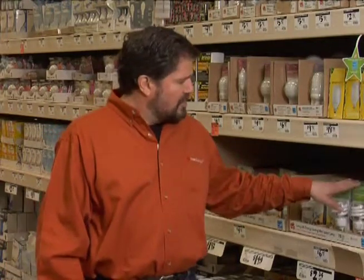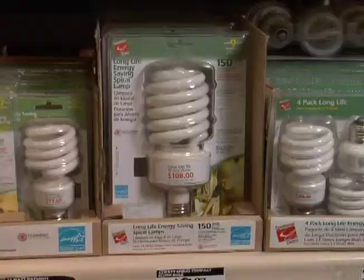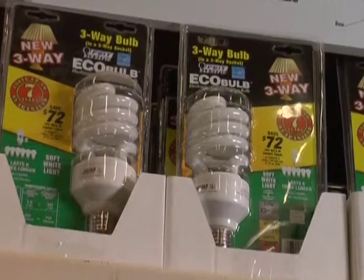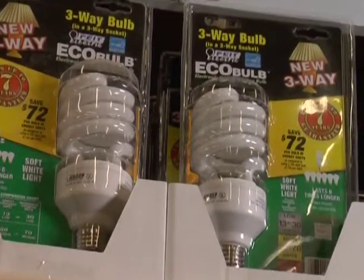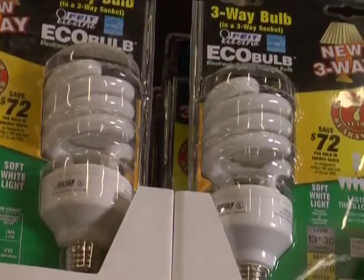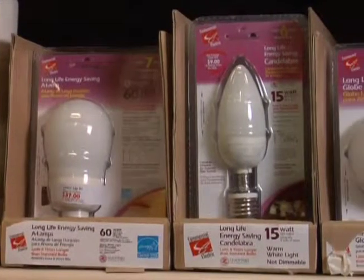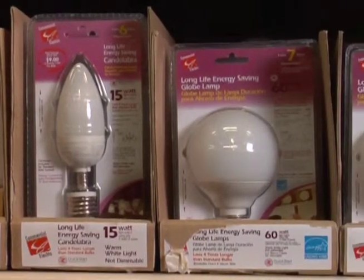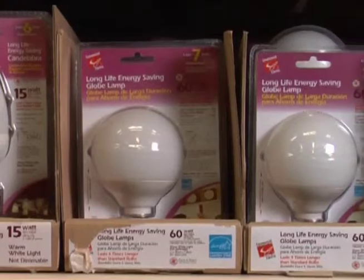Compact fluorescents, or CFLs, come in different wattages, but they equal the same light output as a standard bulb. Though they may cost more initially, they pay for themselves through energy savings and with fewer replacements. CFL bulbs come in tubular, circular, and globular shapes. The base of a CFL is designed so that it easily screws into most standard light sockets. Before you purchase a compact fluorescent bulb, make sure to measure the dimensions of your sockets or lamps to find out which sizes and shapes will fit your needs.